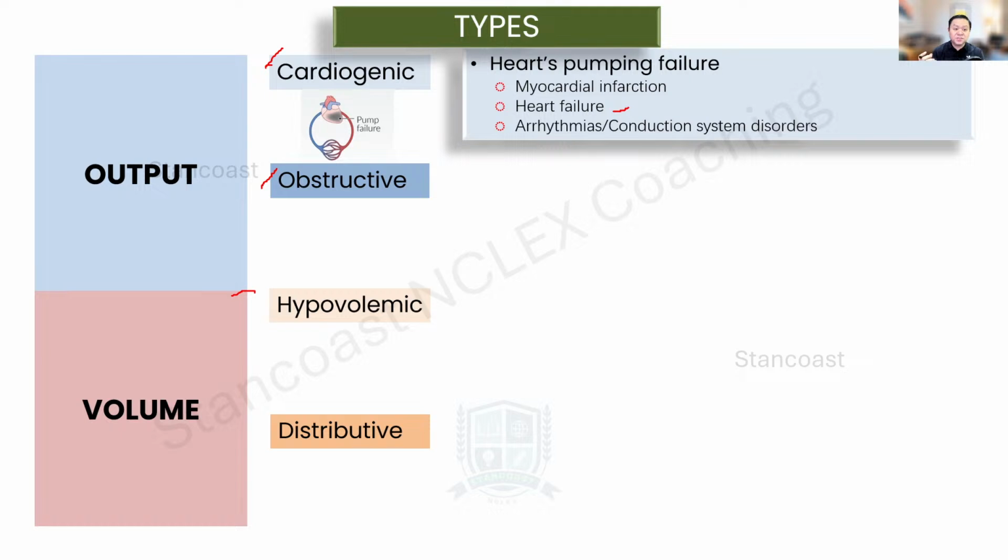Now, if there is also a problem with the heart rhythms, maybe a person may have a conduction system disorder, maybe they have heart blocks, maybe they have atrial fibrillation, or maybe premature ventricular contractions, or those other electrical abnormalities, then this can lead to the poor pumping mechanism of the heart. Okay, so I'm including everything that is inclusive about the low cardiac output. Now, here we're going to talk about the next one, which is the obstructive shock.